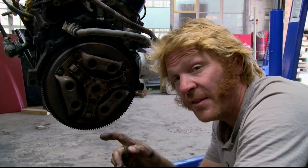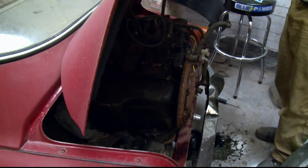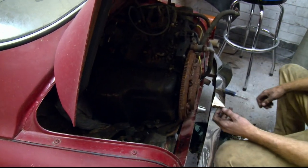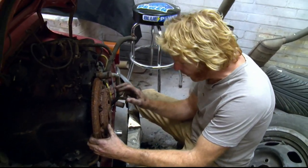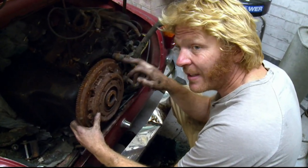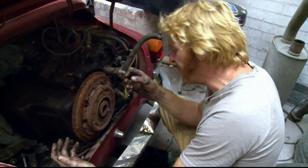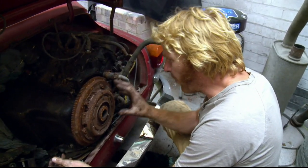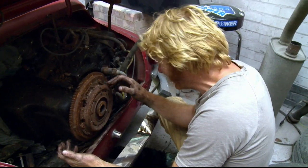And I know that in the back of this car, there is another dead engine. So I'm going to go and see what the clutch looks like, see if I can nick it with this one. Oh, what a horrible mess, look at that. But, brilliant. Right, it has a clutch on it. It also has a flywheel, which is good, because this clutch is different to the one that's on the other engine, which is a pity. It means I can't just nick the clip off it and it's all sorted. I'm probably going to have to change the entire clutch assembly and the flywheel as well.